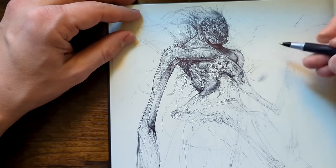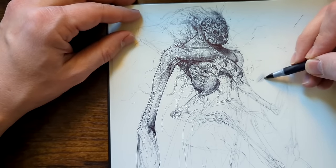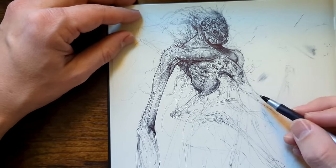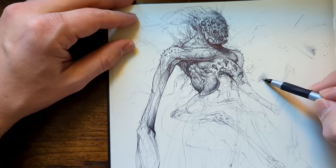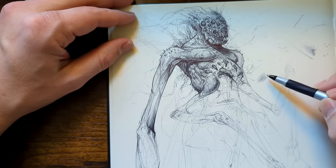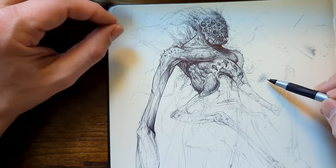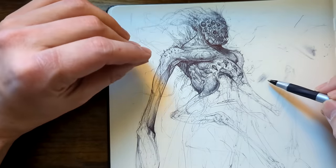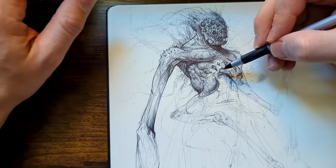So now what I can do is I can just kind of go over that area with little marks like this. It's gonna take a little bit more patience than it would with the pencil because, like I said before, the gaps are not filled in the same way with ballpoint pen as they are with pencil. You can't smudge, the powder from the graphite does not break apart and fill in the little grooves of the paper, okay? Like microscopic grooves we're talking about.